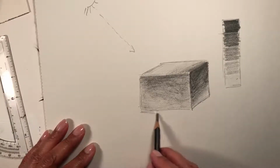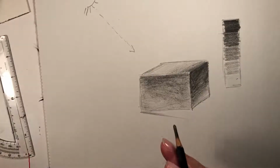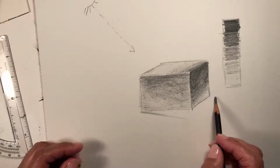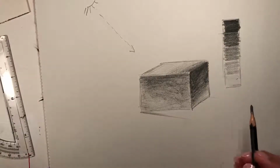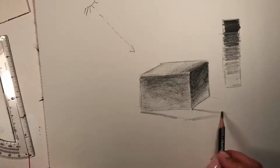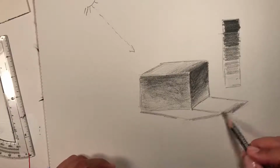And then as far as the cast shadow goes, we're not into shadow basics yet, where I'm going to show you how to create shadows with linear perspective. I'm just going to put in what I know the shadow should be looking like with this one. And then when we get into the demos with shadow perspective, then you'll see really how to put a shadow on a cube. Let's see. I'm just kind of mapping in what I see, my angles here. And this is just a loose rendition of the shadow. And all this gets shaded in.